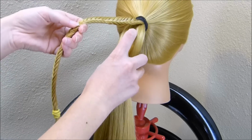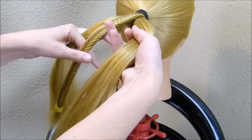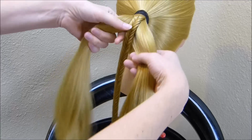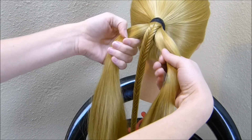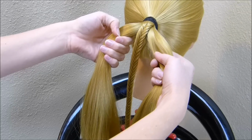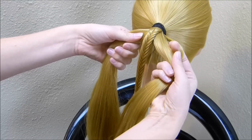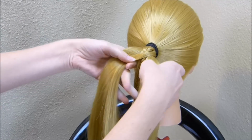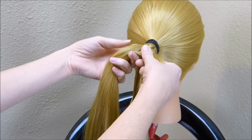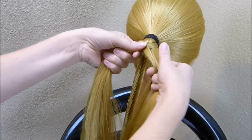So now I'm going to take this hair that's behind the braid and split it in half. And then I'm going to lay this braid just in the center, and we're going to start a fishtail braid over the top of this. So you just want to start it the way you normally would, just kind of ignore that this braid is even here. So I'm taking a small section from one side, I'm crossing it over the top to the other side, and I'm just going to repeat this pattern down about 1 inch to 1.5 inches.